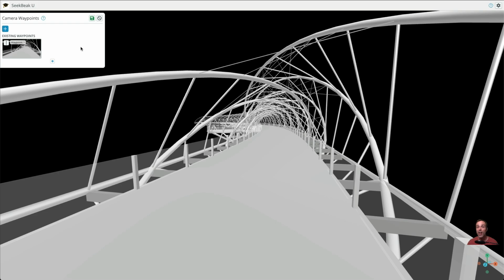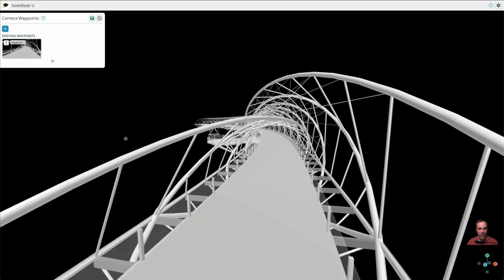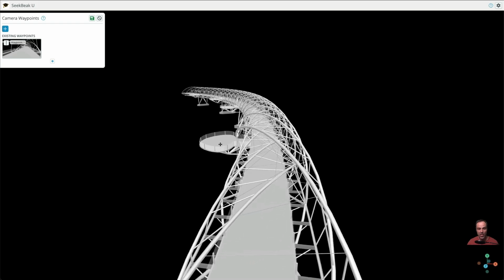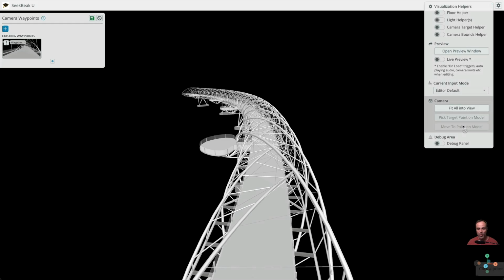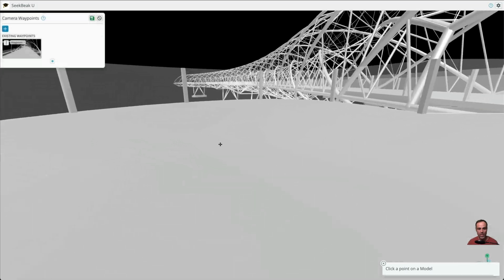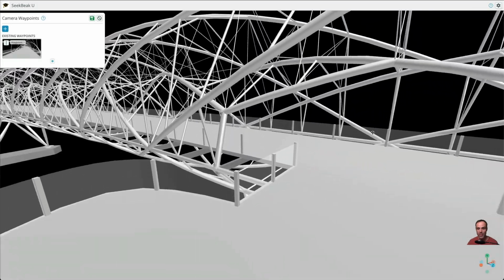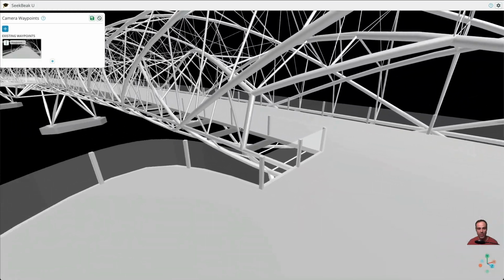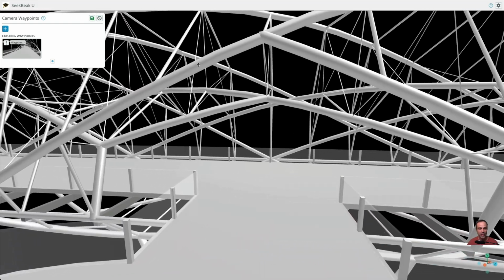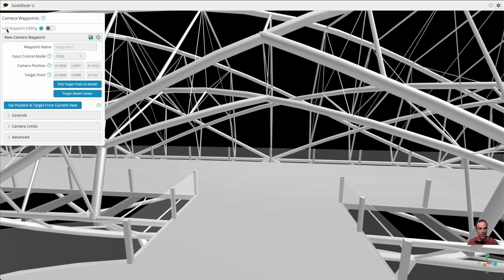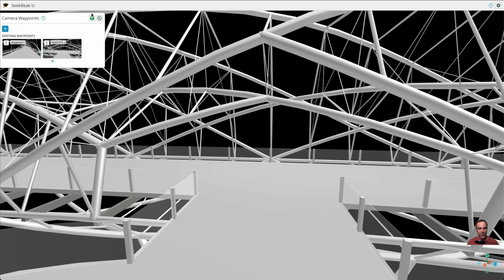Okay, so let's make another waypoint now. And what I'm going to do is I'm going to go up because I saw this little lookout here, which is perfect for a waypoint. So what I'll do is I will use this again, move to point on model, and I'm just going to go right here and maybe go up a little bit so we can view it. Looks good. We'll call this waypoint 2. It's already named automatically for me. And I can click save.